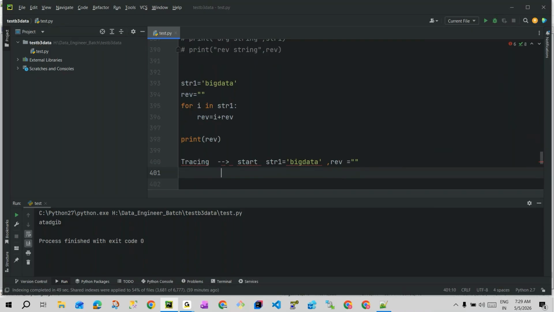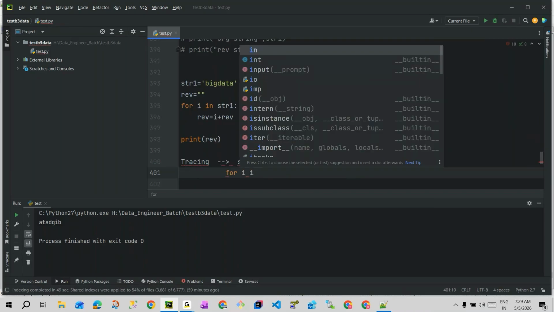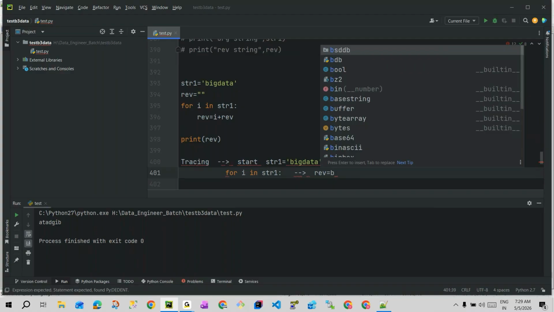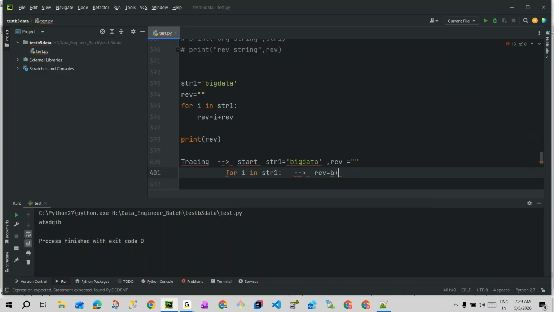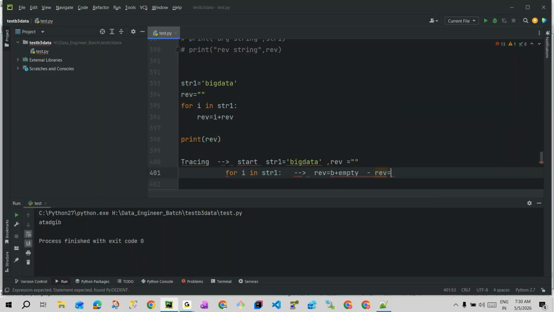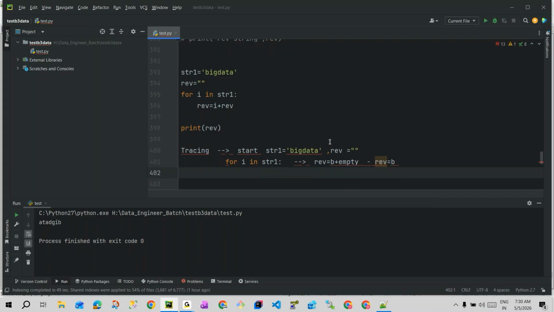After that, for i in string one. Then it will go inside this loop. It will do reverse equals to i plus reverse, which means b plus empty string. Empty means null. Then reverse equals to b. This is the first iteration.